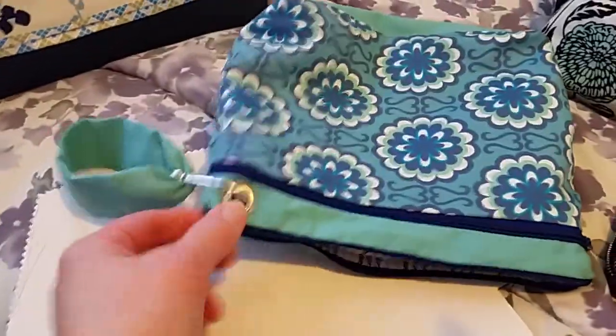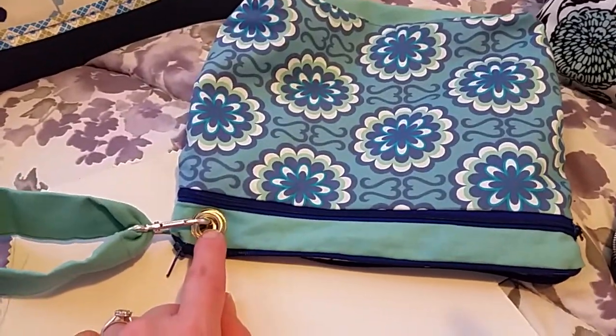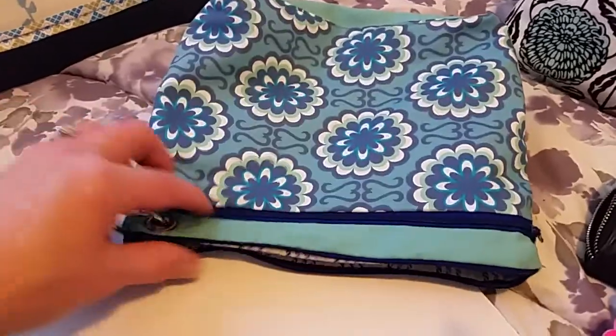But I thought it would be neat to put, I saw another one. It was kind of like this, a wristlet type thing. They put the yarn coming out, one of each side, so they even had two colors. I guess you could have two colors with this. It only had one coming out.